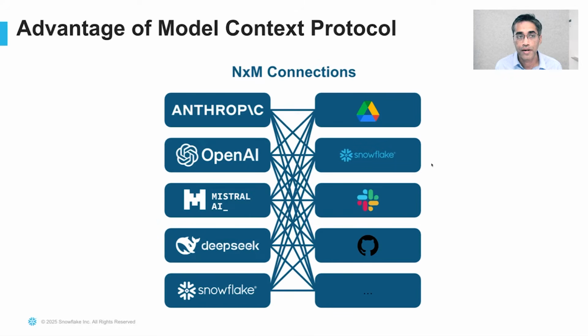It's important to understand that all of this was doable today. It still is using APIs, but if you do it through APIs, you're really looking at an N cross M complexity. So what I mean by that is you have N different hosts or applications on the left side, and then you have M different providers of data or services on the right side, right? And you have to build a custom connector for each one of these across, leading to a complexity of N cross M.